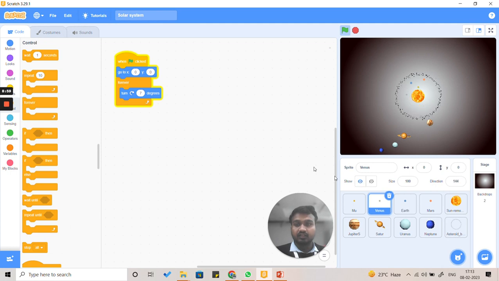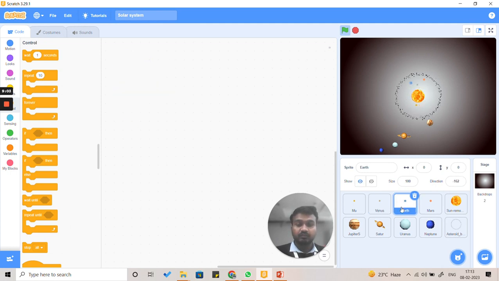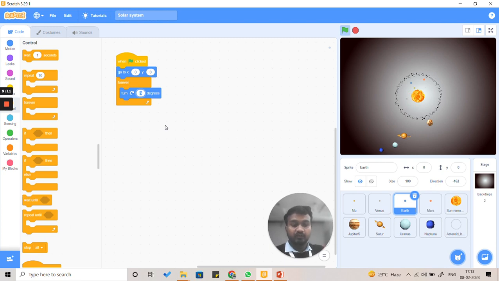Now comes the Earth. So the code is almost going to be the same. For Earth also we'll use the same code, copy and paste that, and instead of 8 we are going to reduce it. Like in Mercury we have given 8 degrees, then Venus 7, Earth 6. And how are we copy pasting?